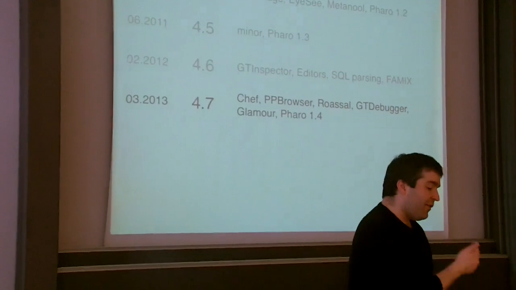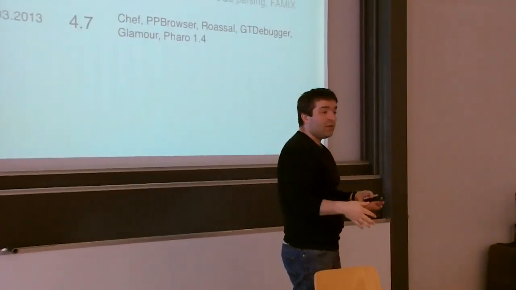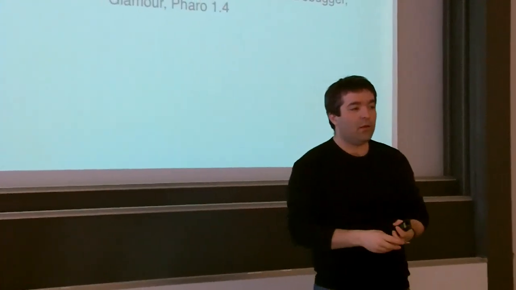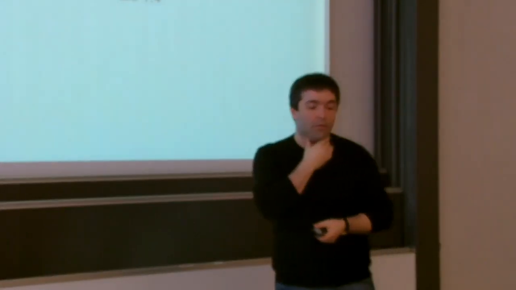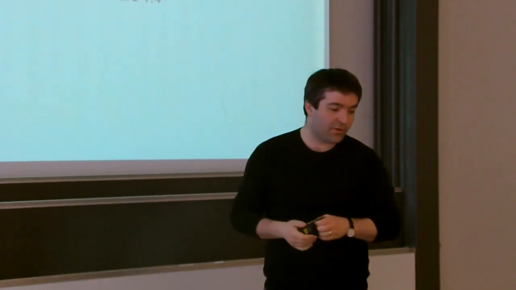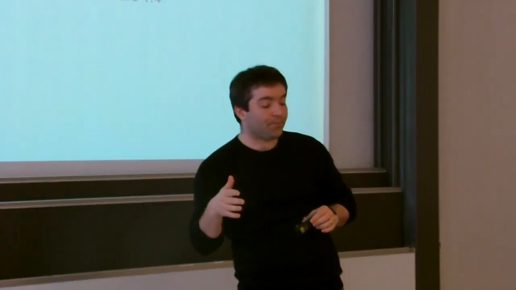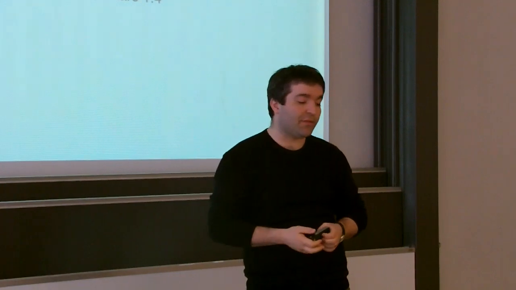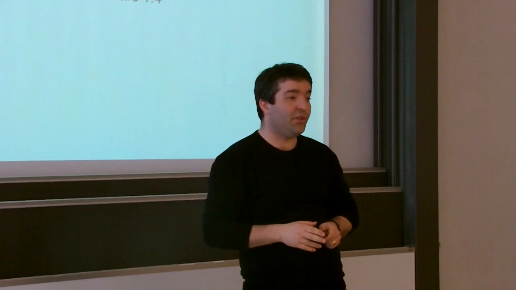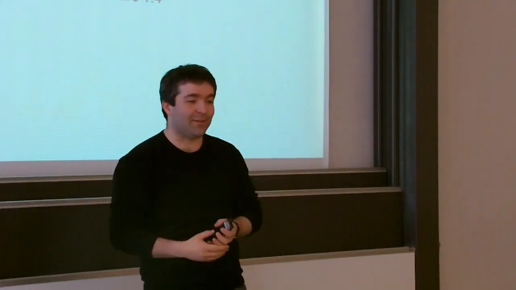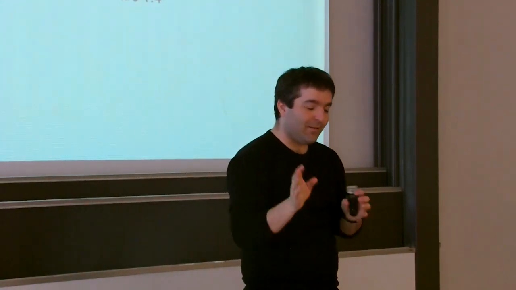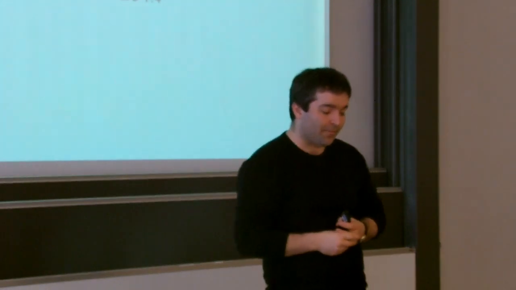Okay, so we've done Chef. Then the other thing, we have integrated Roassal. So before we only had Mondrian, but Roassal is a much nicer visualization engine. It's built by Alexandre Bergel and ObjectProfile, and you saw a glimpse of that. Yesterday, you also saw a glimpse of the Glamorous Toolkit, the GT debugger built by André. That's part of the Glamorous Toolkit, and that's a very cool and flexible debugger. But I will let you watch the presentation for that.